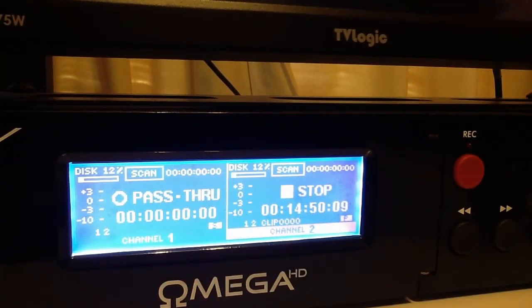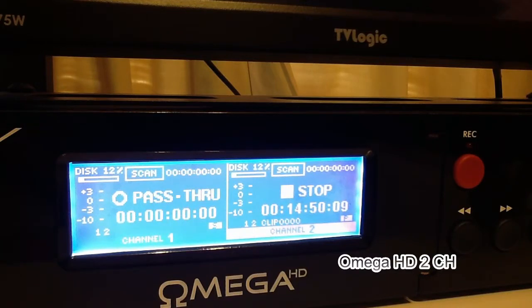This video is to show you how to turn on the loop playback mode, then choose a particular sequence on the disc with an in and an out point, and then play it back in a constant loop. So first of all, let's go and turn on the playback loop.